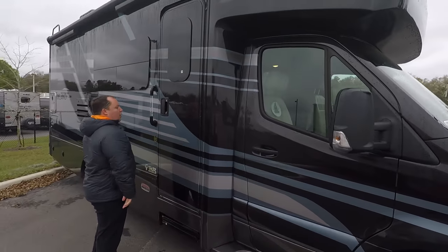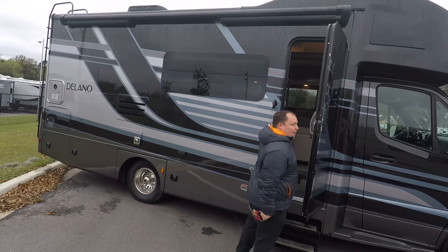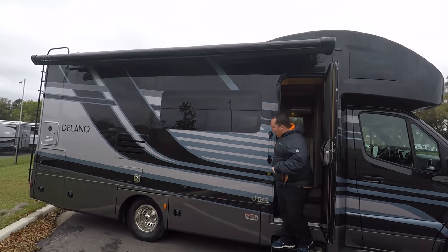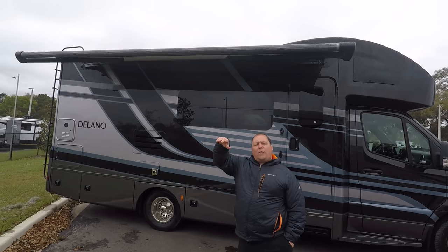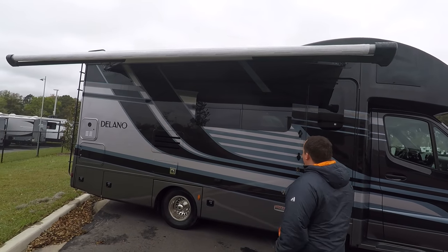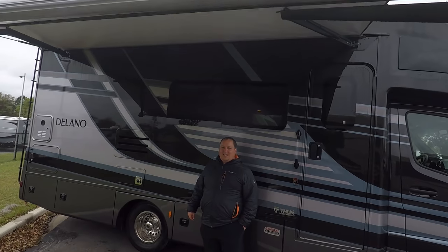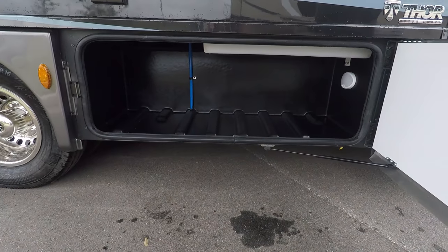You do have a nice power awning with LED lights. The awning has a wind sensor, so if the wind blows too hard, the awning will automatically retract itself back in - the same way you push a button and it automatically puts itself out. It's a good size awning. While the awning is coming out, you have power plugs right here to hook up for the outside. You have these nice aluminum slam latch doors, and I love how they open sideways and not up and down.